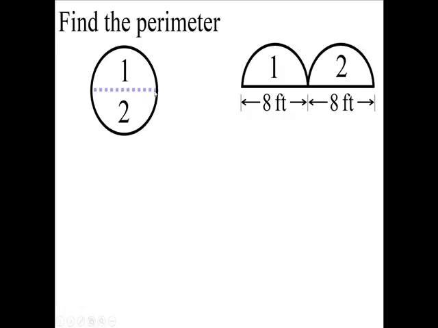And if I want to find the distance around a circle to find a perimeter, I'll find the perimeter of a circle is pi times the diameter. This is also called the circumference of the circle.